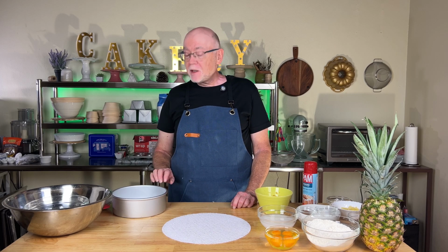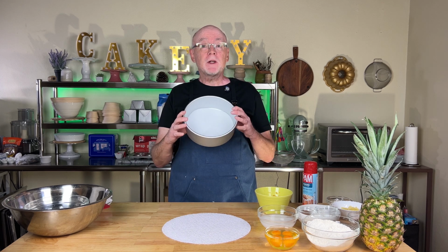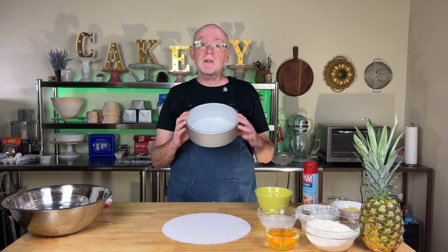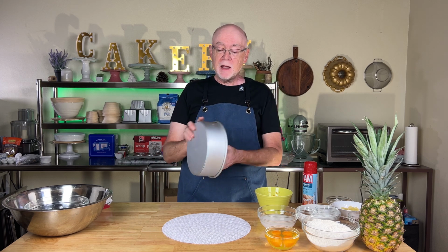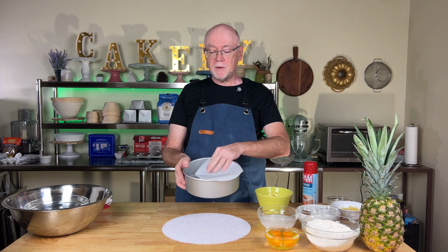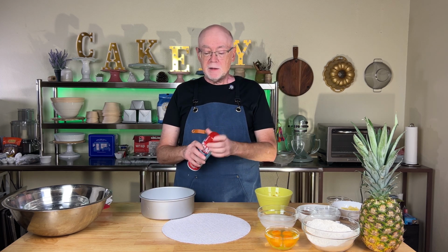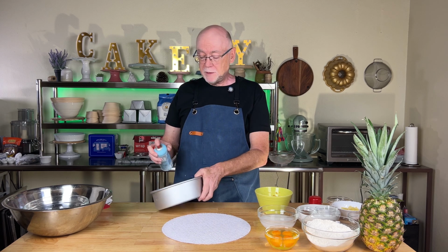Okay, so let's get started. First, you're going to want to set your oven to 350 degrees Fahrenheit and prepare your cake tins. We're going to be using two 8-inch tins, and I simply cut a piece of parchment paper to fit into the bottom. And we will spray that to get it ready for our cake batter.